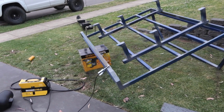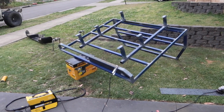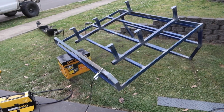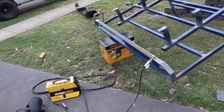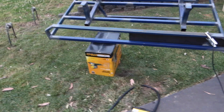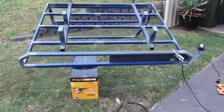Alright, so thought I'd give you a quick update. I've put those legs on. Camera died again because I need to buy some new batteries for this thing. But yeah, put the legs on. Now we're doing this back piece. Put one side on. We put the checker plate backwards because I don't want checker plate on that part, and we're just going to put the lights on there.